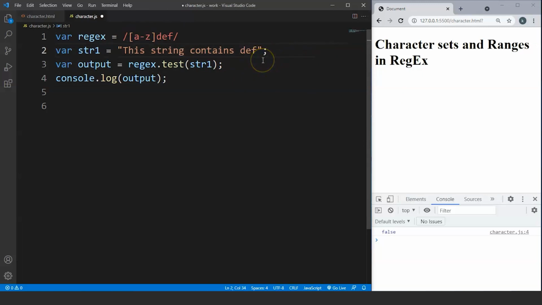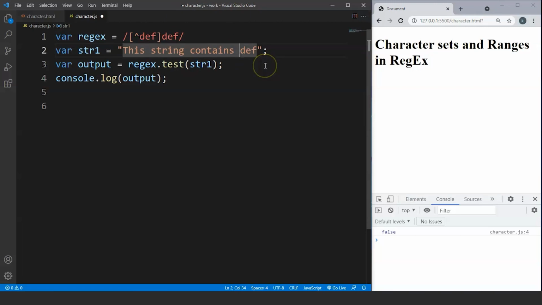Fine. Now let's say we want to exclude some particular characters from this range, like we don't want the user to include D, E, F again, no character from D, E or F. So the syntax for that is also pretty easy. We have to use the caret operator and we have to write here what we don't want to include. So let's say in this case we don't want to include D, E, F.